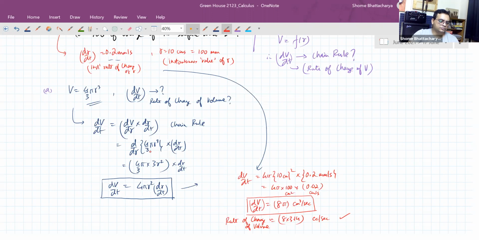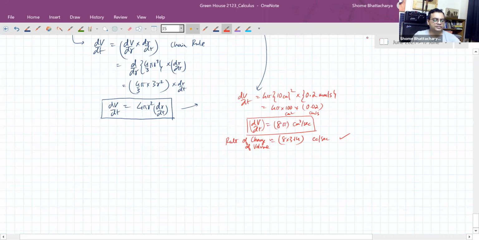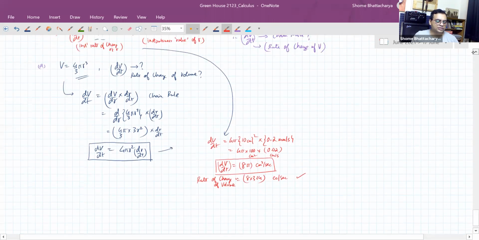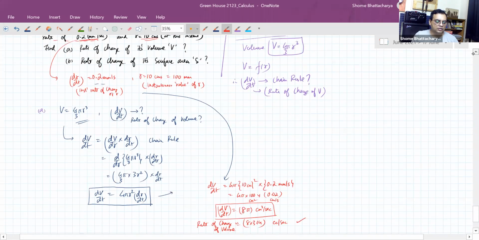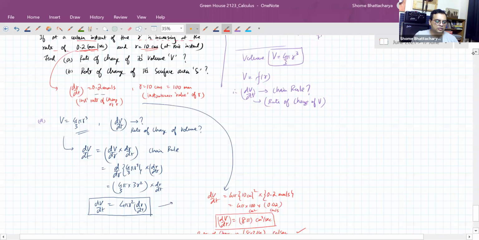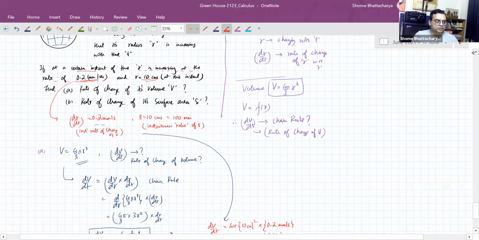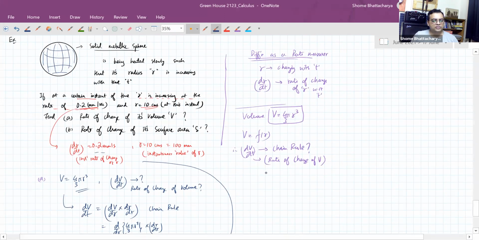So can you scroll up? Now see, you think of the same thing how we can use for the surface area. Just like I've done for the volume, you have to do for the surface area also. So you know that there's another formula for surface area. Now, what is the formula for surface area of sphere?